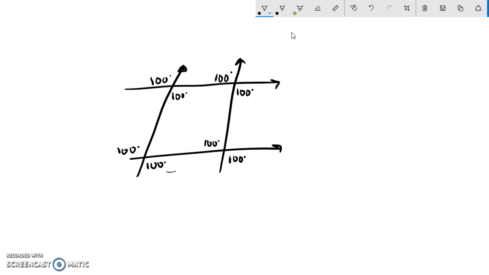Now, if I know that this creates a straight line, and then they have to equal 180 degrees, 180 minus 100 is 80. So if this one is 80, then this is alternate interior, this is vertical, this one down here is corresponding, this is vertical, this is alternate interior with that one, and this is vertical. And then it's corresponding to this one, and it's also vertical to that one, okay? Hopefully that makes sense.